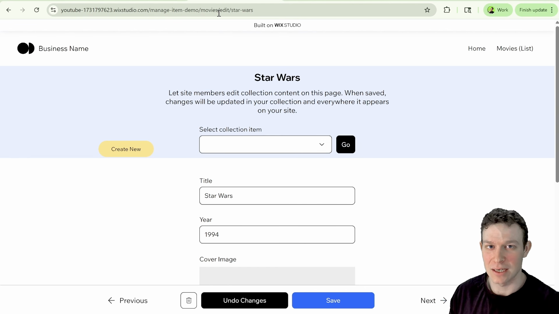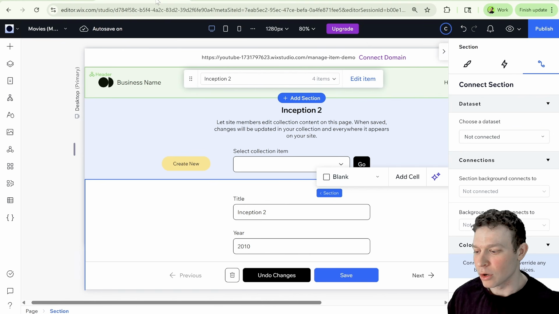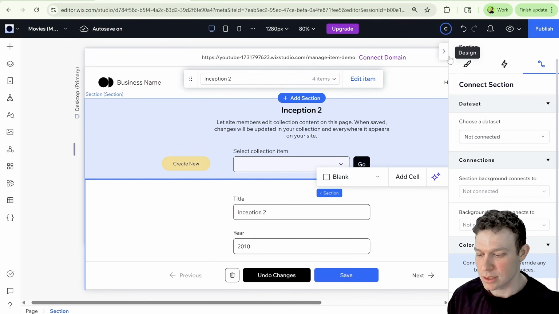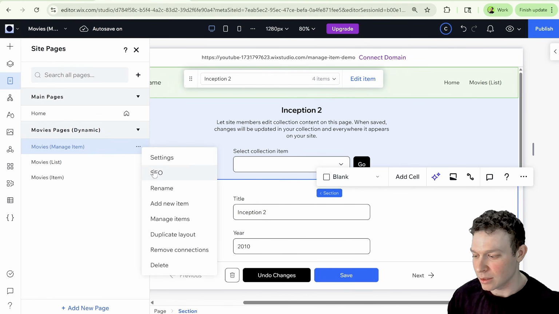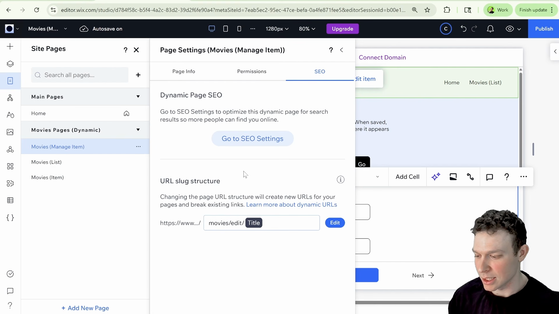I don't think that by adding these pages to your site you are ruining your site, or that there's any real detriment to it. You can always go into the SEO settings for these pages and set them to no index. For all I know, that might even be what Wix does here out of the box. You'd have to go to the SEO settings in the dashboard and figure it out there.